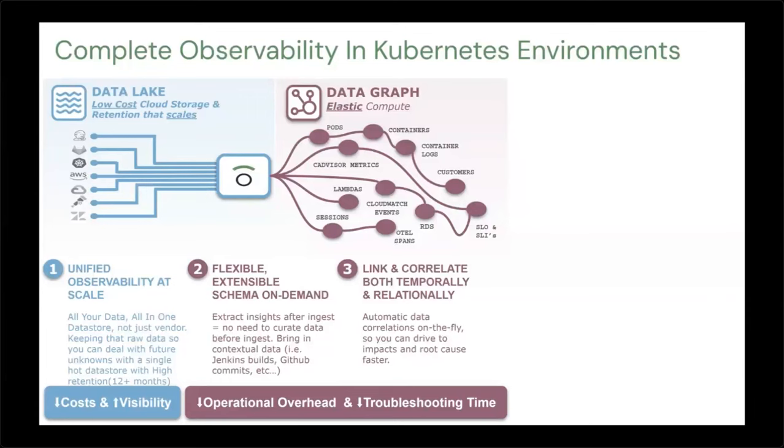Correlation and automatic linking of your data is next. With containerization, especially in an environment like Kubernetes, where things can be very ephemeral, it's critical to be able to correlate observability data both temporally, so you can see what's happening at specific times to specific containers, but also relationally, so that you understand what containers are running for each pod on which nodes. All this needs to also happen automatically in real time on the fly, so you can troubleshoot an incident quickly and in context. This will allow you to resolve an incident much faster.